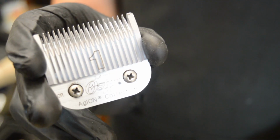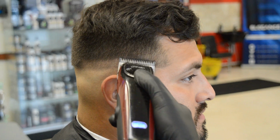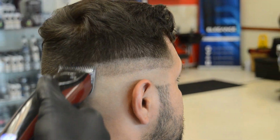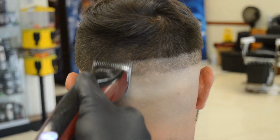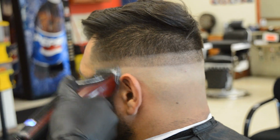Right here he shows you his #1 blade for the Oster Outlaw tools to create his second initial guideline, another 1/4 inch above the first initial guideline, to show you how much fade room he's actually going to give himself to create what we call the classic comb over.